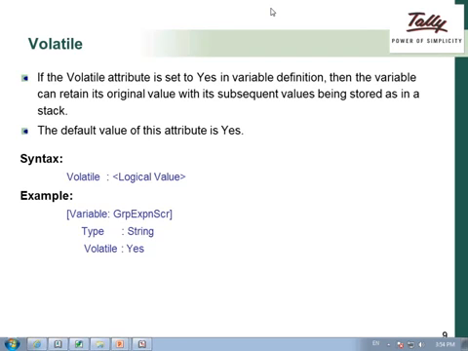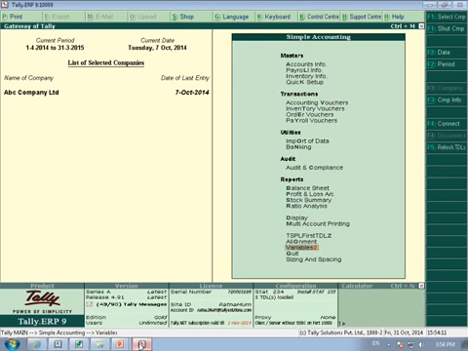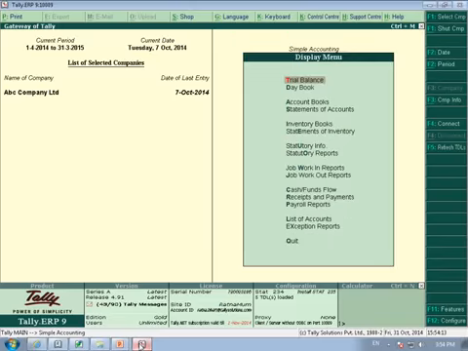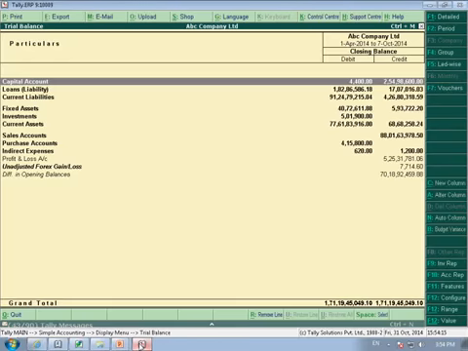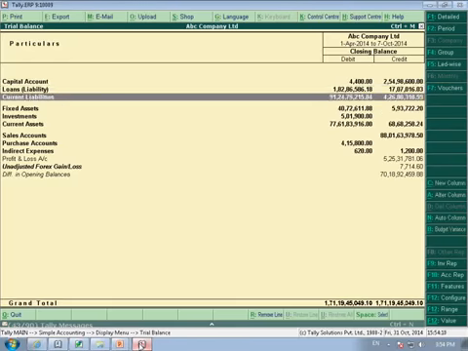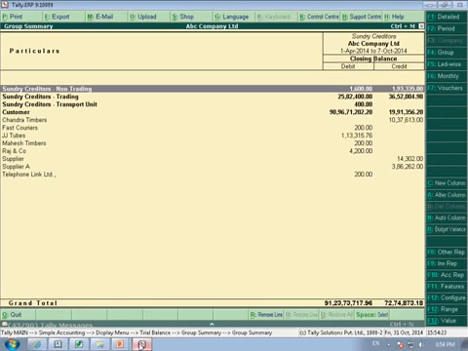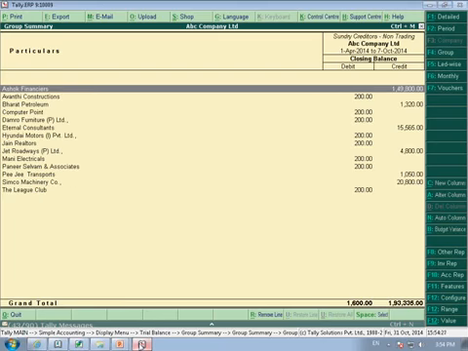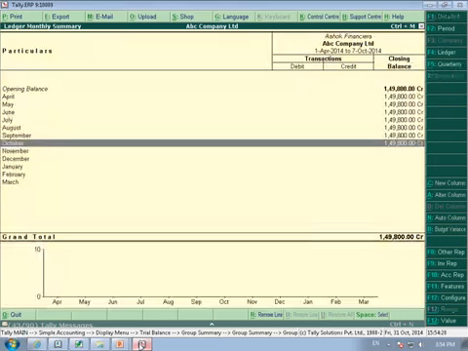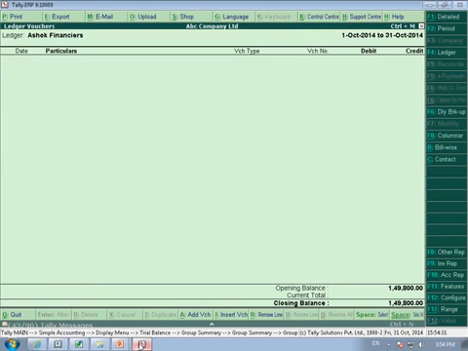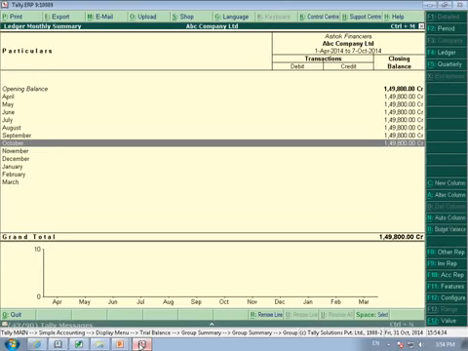For example, when I go to my trial balance, display trial balance, I go to current liabilities, I press enter, sundry creditors, sundry creditors non-trading, Assured Finance's monthly summary, go to the month of October, it is blank.